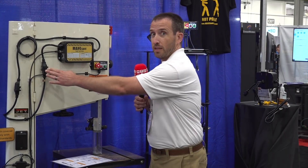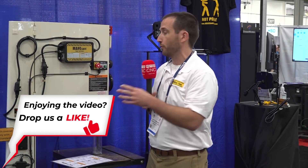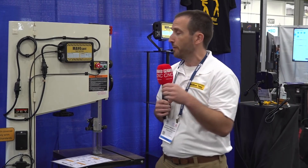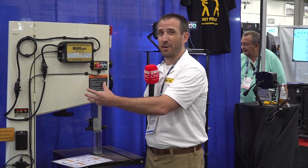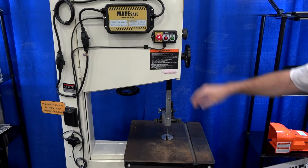So if you buy one of these and plug it in, you automatically get an e-stop, which OSHA is looking for. You get an ANSI compliant control panel. What is really special about what we do is we will make this machine — which has large cast iron wheels and can really coast for a long time — continue to rotate and continue to be dangerous long after you've turned it off.